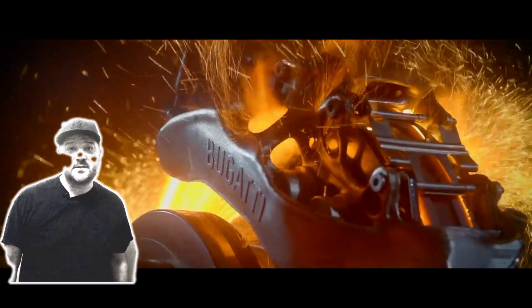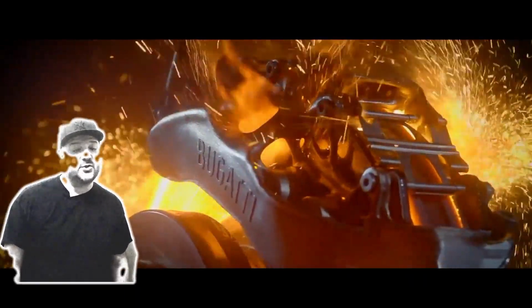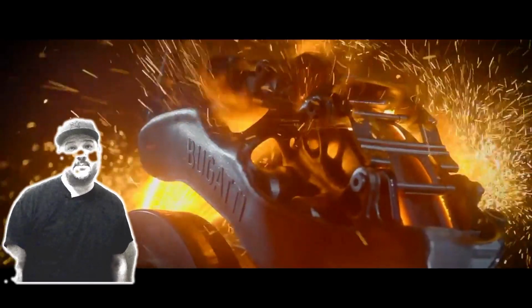So, you want bigger brakes for your Dodge Charger Challenger, but you don't got a lot of money to do that. What are your options?